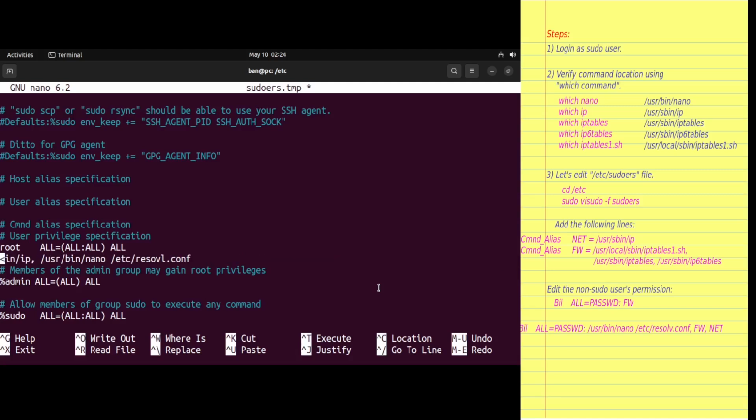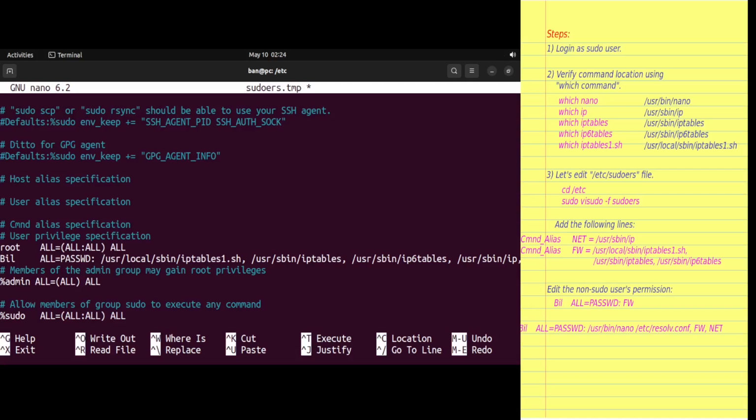So this manner of editing the sudoers file will do. However, for organizing your commands and grouping them based on a command alias, I think it's better to do it that way, so that it will be far more organized and easier to check when it comes to troubleshooting in the future.